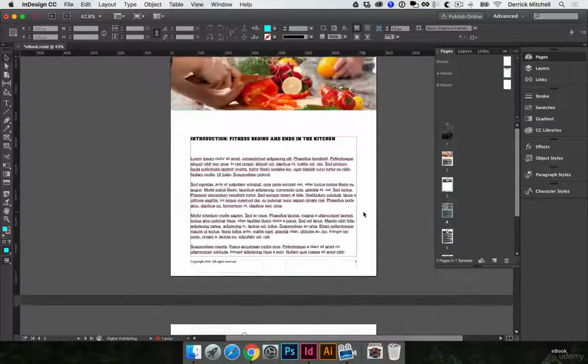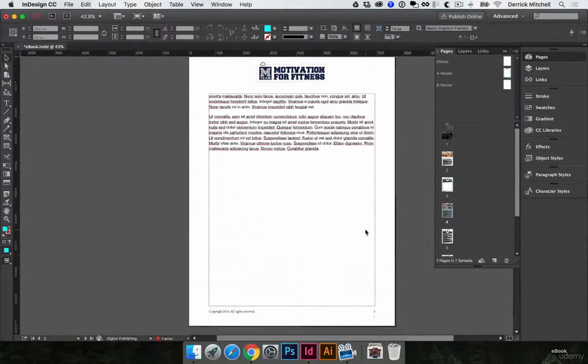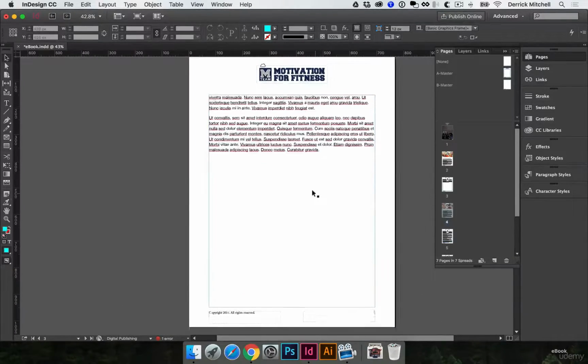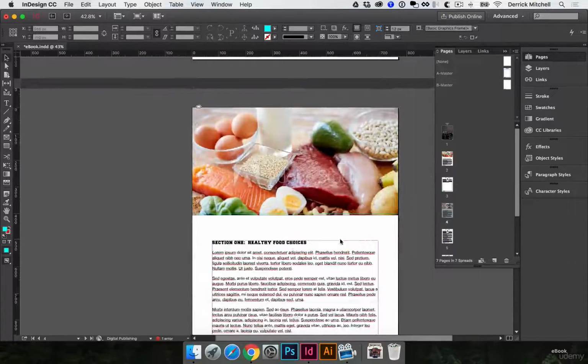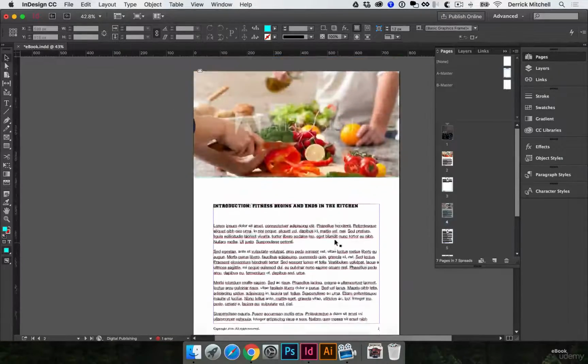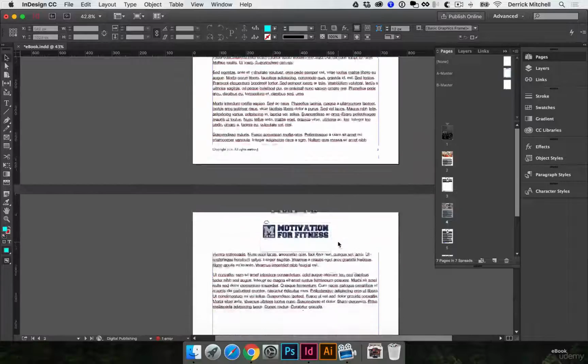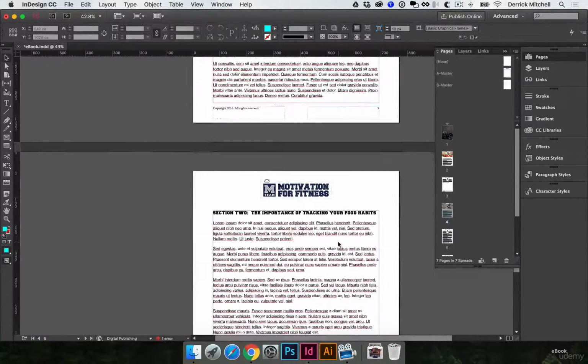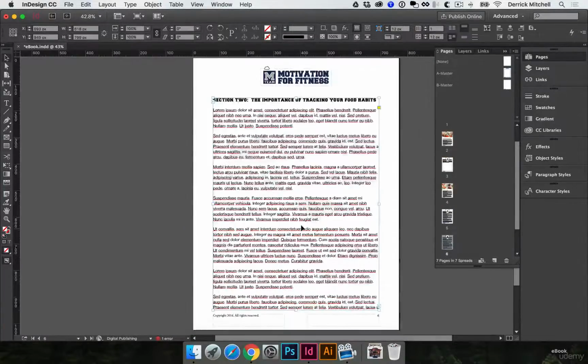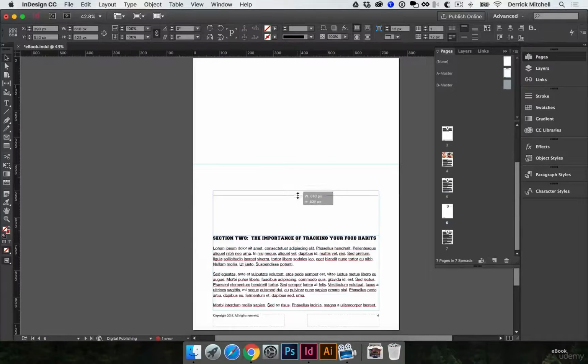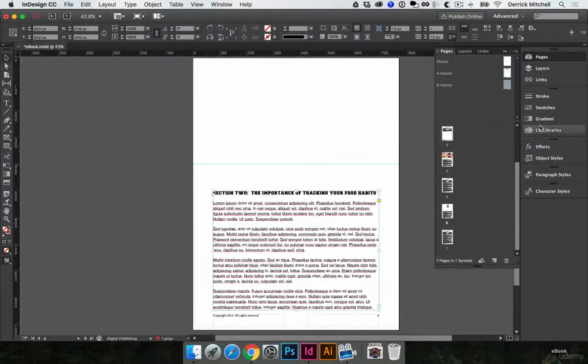So let's just quickly recap what this is looking like. It looks pretty good. We do have a lot of space here that we can fill if we're trying to keep each section starting fresh like this. Alright, so that looks good, and let's go ahead and create our third section. Where this falls on section 2, this is page 6 currently, I'll drag down my B-Master again. We'll scale this text down so it's at the top of our margins, and we'll bring over one more image here from our library.